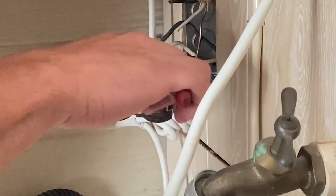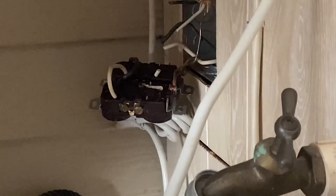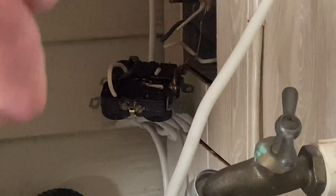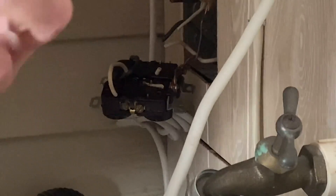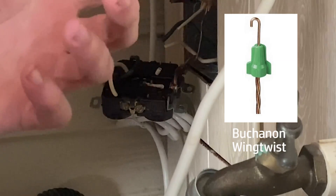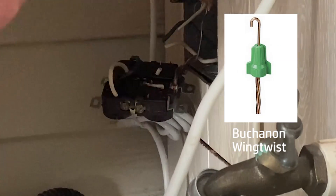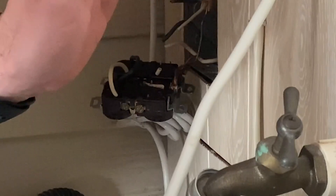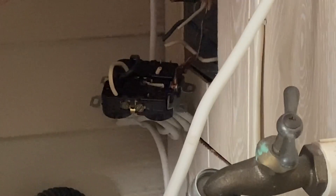The way that these grounds should be done: this is your second longest ground coming from your outside feed, and this is the inside feed ground. Essentially it's coming up and hitting here, then going out to other things. What we would normally do is take all the grounds together and tie them with lineman pliers — spin them in a circle, tying all the grounds together nice and tight. Then we put on a Buchanan crimp, which keeps that tie tight and won't allow it to come loose when you start putting outlets back into boxes.